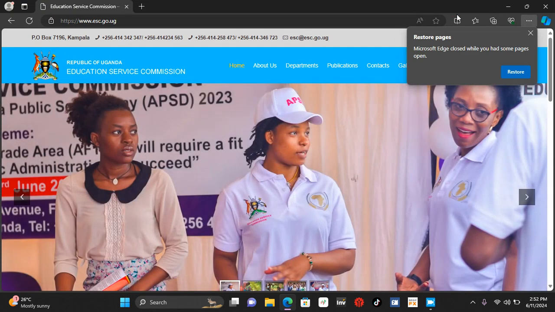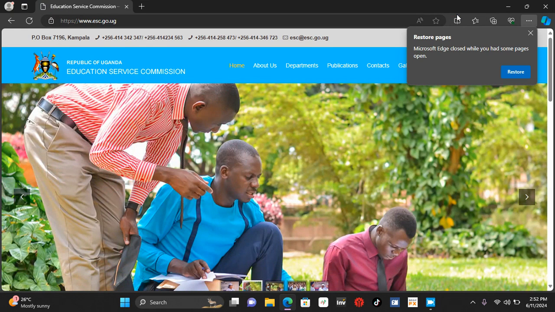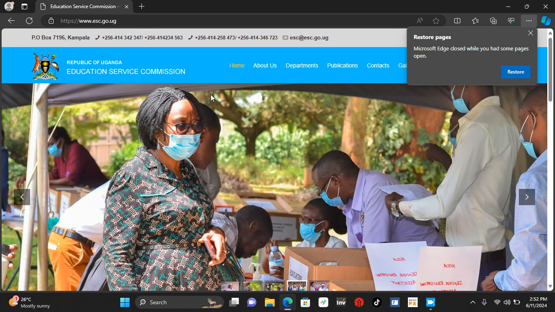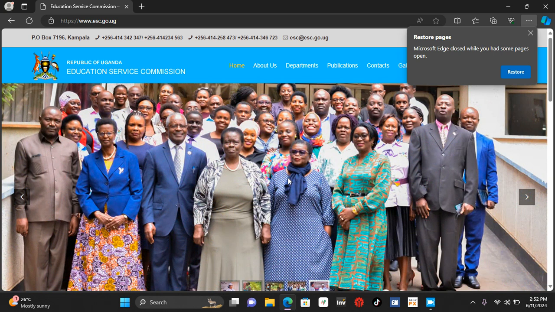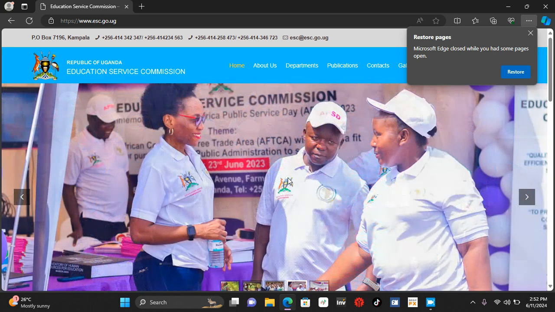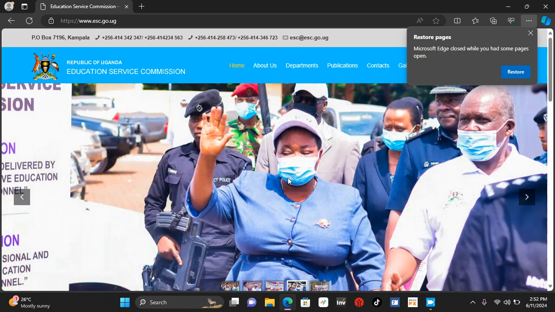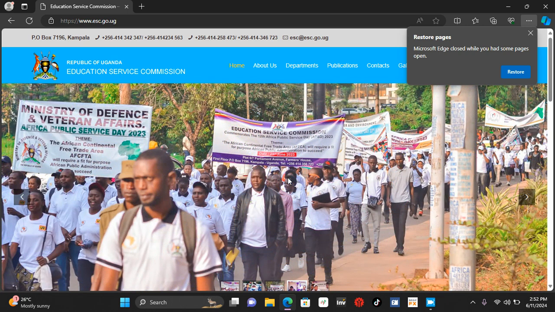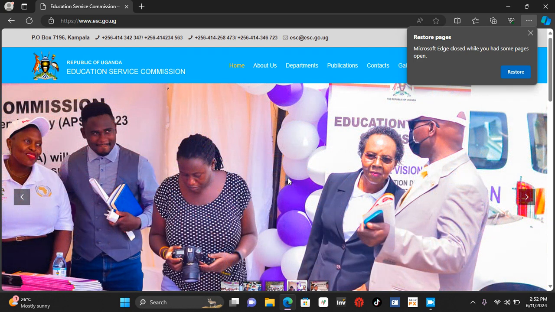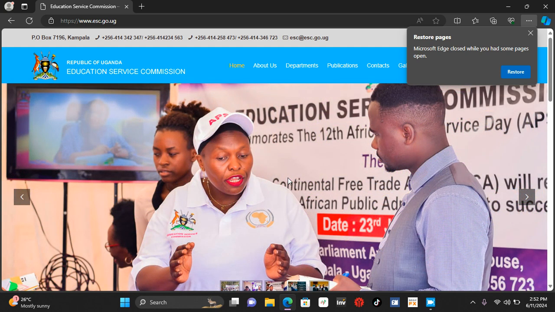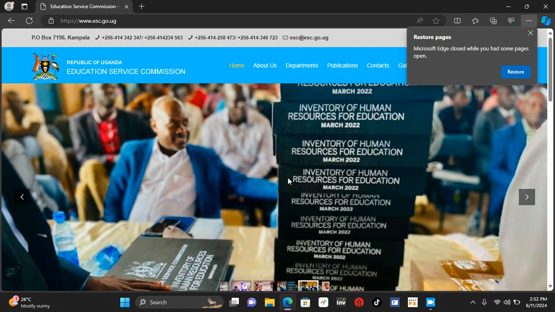So with the ministry's website, which is already hosted with the domain esc.go.ug, we're also going to set up our own environment whereby afterwards, when everything is done, it can be hosted on web servers like this one here, which is already hosted and can be accessed globally. In this case, we are going to use the XAMPP server. Others can choose to use WAMP, MAMP, or LAMP.